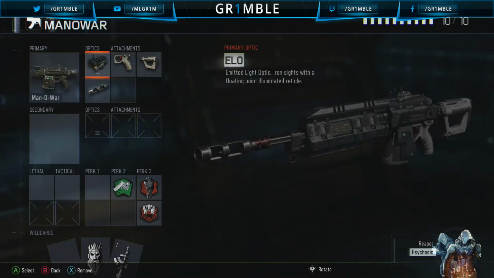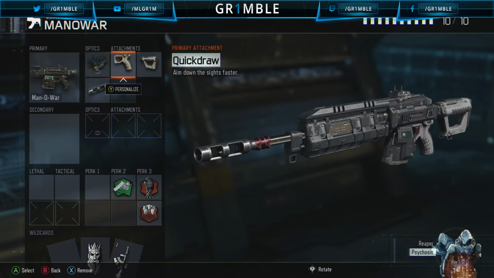But the other attachments we have on here is quick draw. If you're using an LMG, if you're using an AR, you always want quick draw, because you're always shooting down range. Whenever you have an AR and LMG, it always takes longer to aim it up, so you want to always have quick draw on. The next one we have is stock. That's self-explanatory as well. If you're ever using an LMG or AR, you always want stock on.